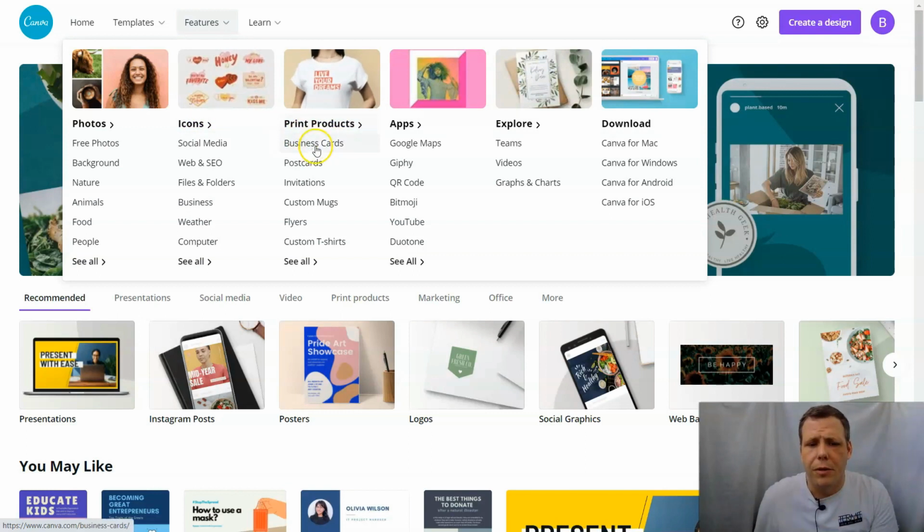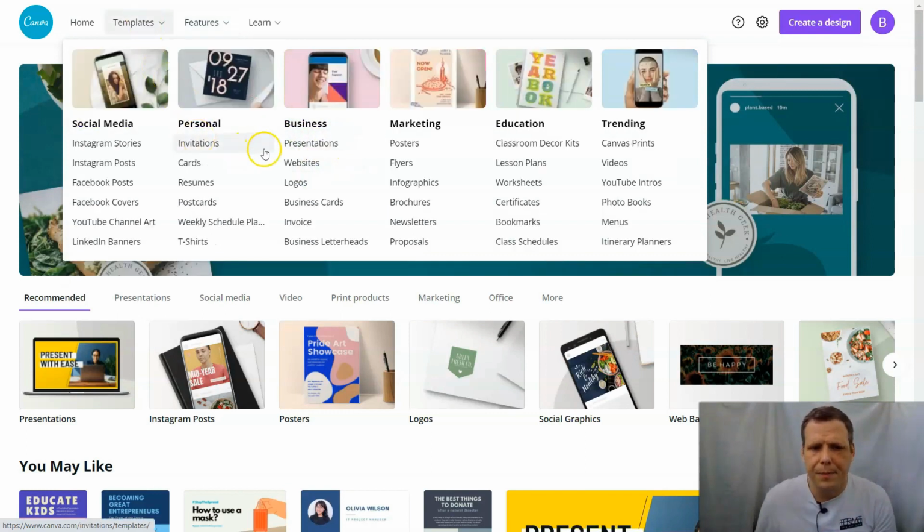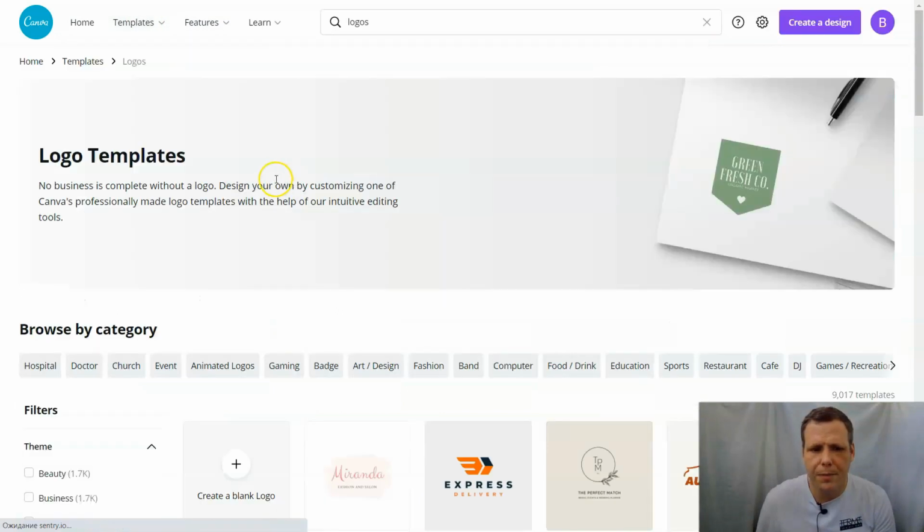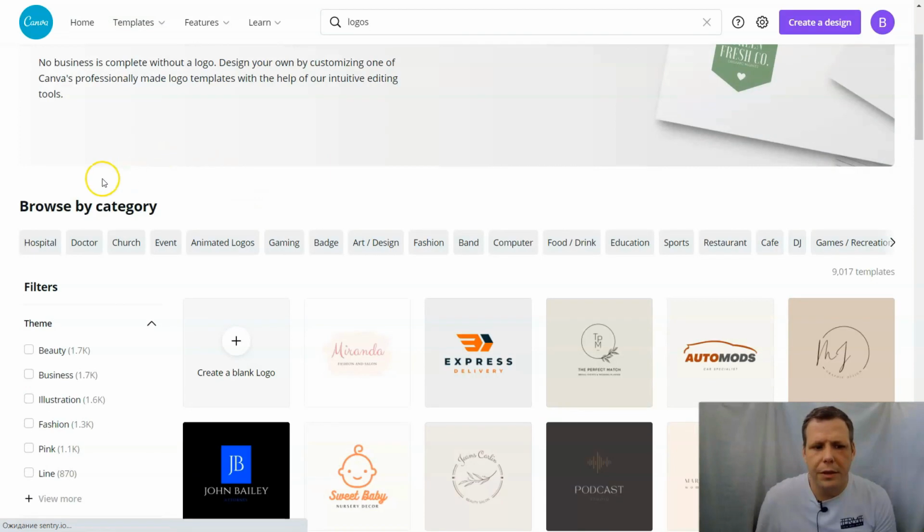So logos. Let's go to templates, and under business we can go to logo. Here you can browse by category, like hospital, doctor, church, events, animated logos. It has a lot of them.